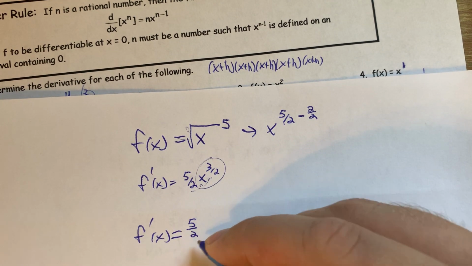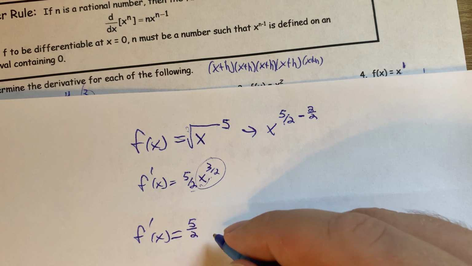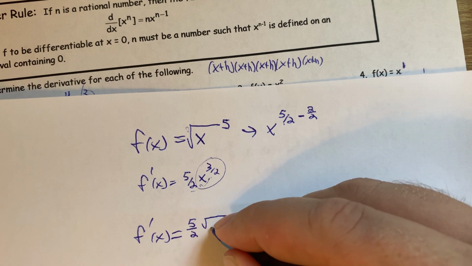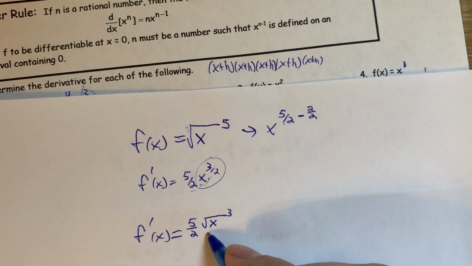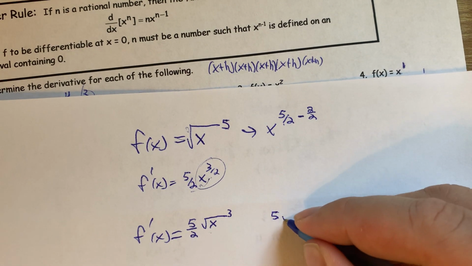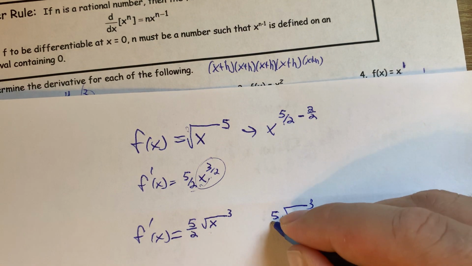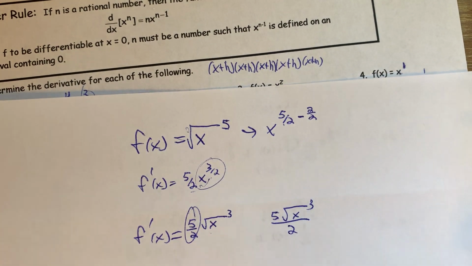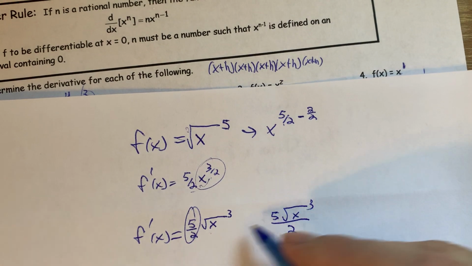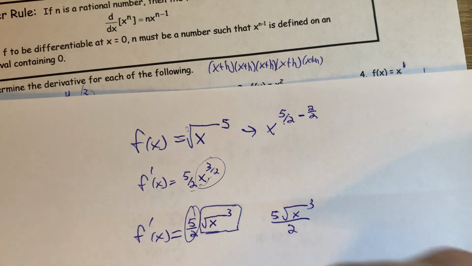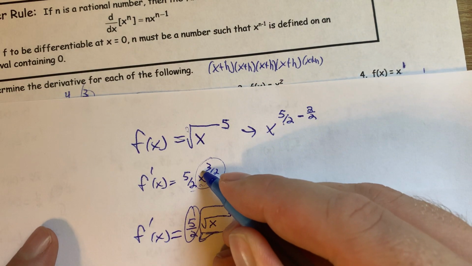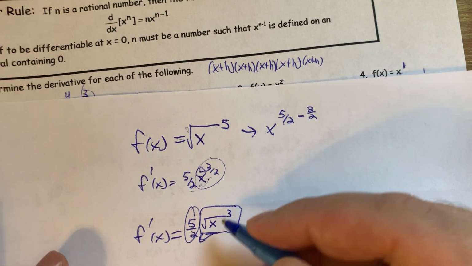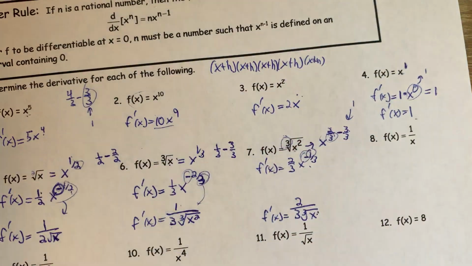So we write 5/2, and then right next to it, we would write the square root of x cubed. Notice it is not in the denominator. It's also fine to put it in the numerator like this. This is okay, but usually we think of 5/2 as the coefficient multiplying x to the 3/2 power here. So don't automatically put things in the denominator. You only do that if this had been a negative exponent, then it would go in the denominator. But if it's not, it doesn't.